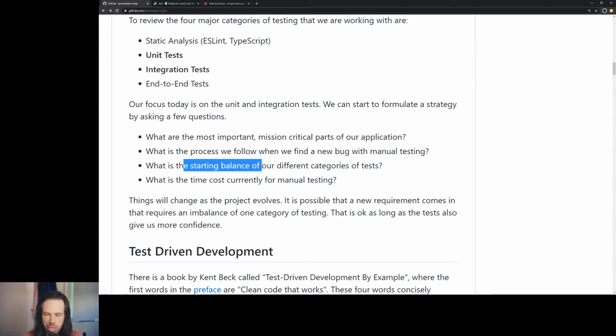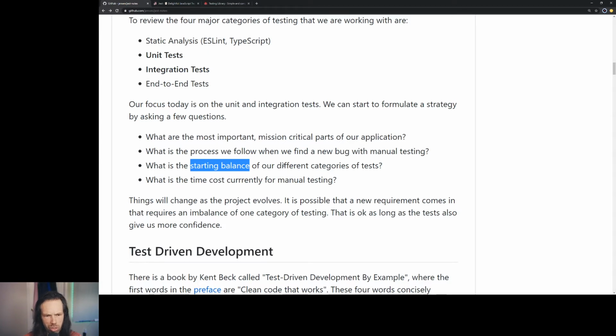It's very possible our tests will change based on the features we write. As I write a new feature, I might think, oh, I should write a whole bunch of unit tests for that, and then blow my entire unit testing budget out, make it super fat, and everything else looks a lot smaller. Well, that's no problem as long as I have confidence. That's all I'm looking for is confidence. So I want to choose the right type of test for the feature I'm testing, and I'm not going to follow that shape rule if it doesn't actually fit with what I need to do now.